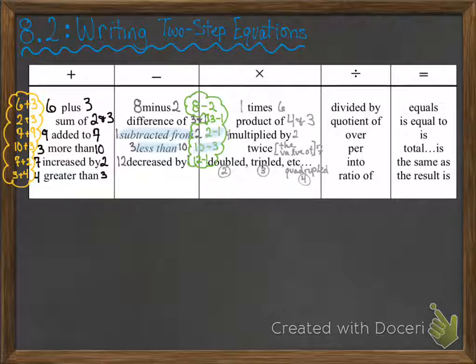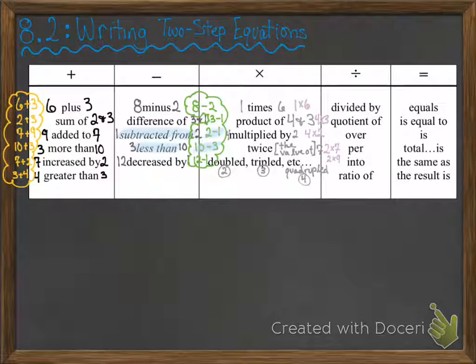So at this point, we can change these into math symbols. Again, multiplication, the order doesn't matter. I don't want to say the order doesn't matter, but it's not going to change the problem by doing one number in front of the other. So we're just going to go left to right for all of these. So 1 times 6, 4 times 3, 4 multiplied by 2, 4 times 2. Twice means times 2, so 2 times 7 in this case.